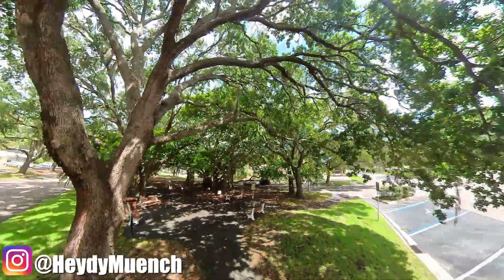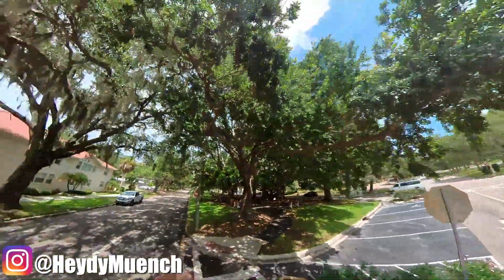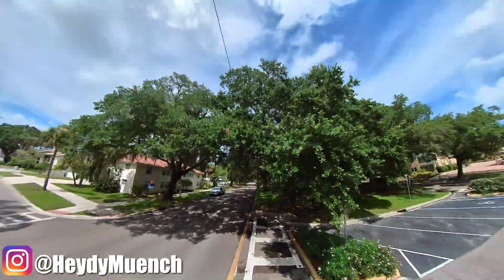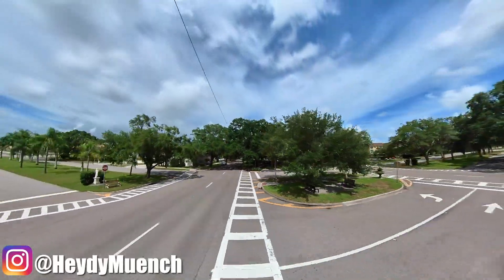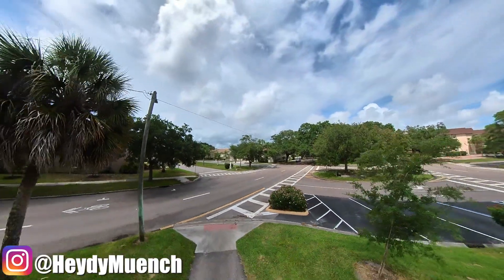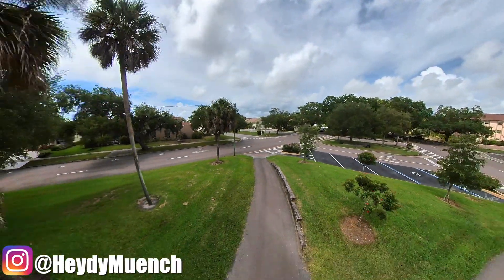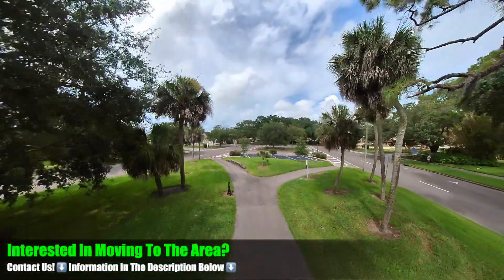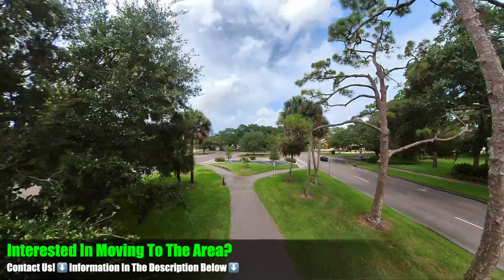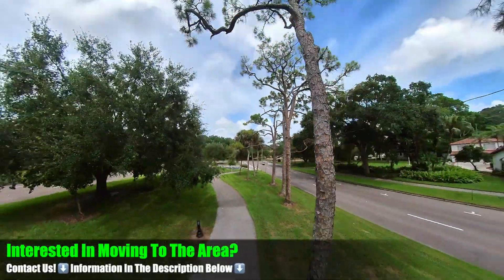One other thing we like is there are a lot of different cool houses on the sides — some are Spanish style, some are more townhome looking, just a lot of beautiful houses in the area to look at. Also along this path, especially as you get closer to the beach, some of them are hotels or condos that are rented out for short-term use. So a lot of times you'll see people that are just staying around the area to hang out and enjoy the beach and the warm weather from wherever they came from.